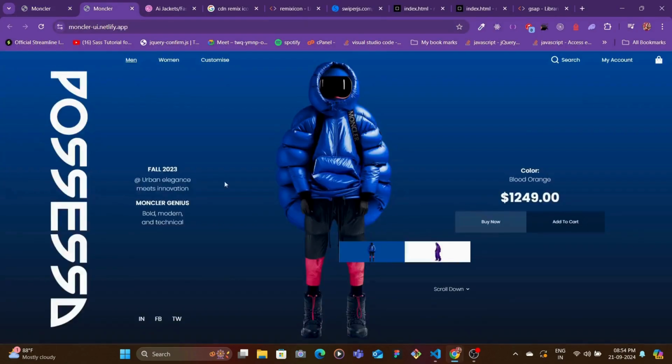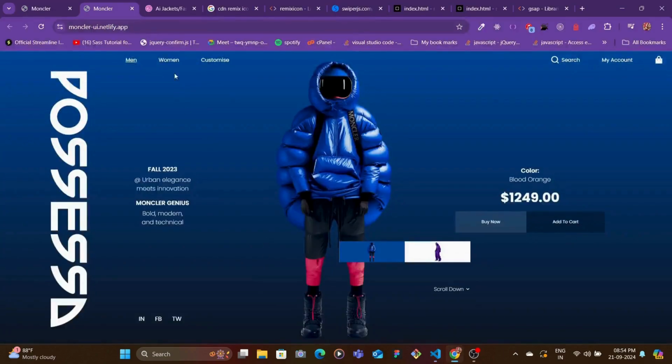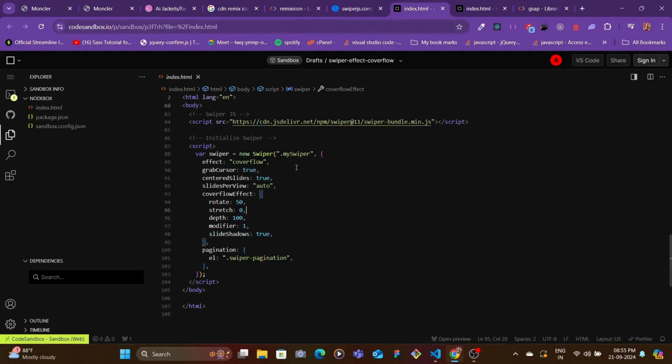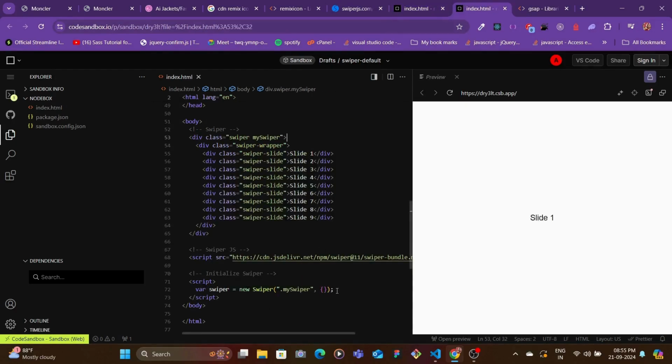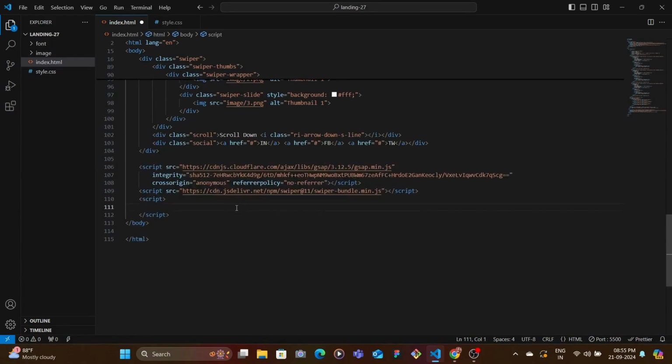That's it, I guess. Now we initialize it using the script tag here. So to initialize, what you can do is you can come over here. If you look at it, this one is empty. We don't have anything specific, since if you scroll, you see that after reaching the 9th slide, we don't go back to 1. So we have some specific stuff that we want for our Swiper, so we can customize it.